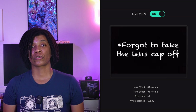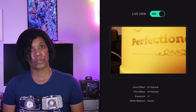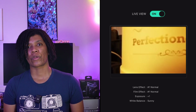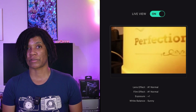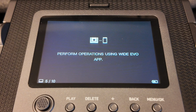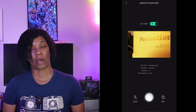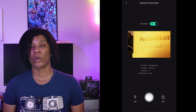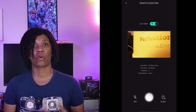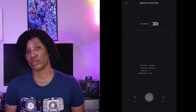The screen also shows what lens and film effect you may have on your photo, the exposure you're using, and then the white balance you're using as well. The app won't show whether or not you're using a film or frame style. When you're in remote shooting mode, the LCD screen turns black and lets you know that you're using the WIDE Evo app. You can also change whether or not the flash is auto, on, or off, and whether the self timer is on at 2 seconds, at 10 seconds, or off. You can also turn off the live view, but then you wouldn't need to be in remote shooting mode.